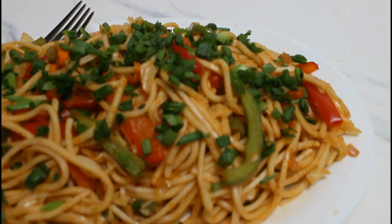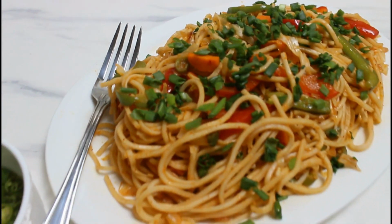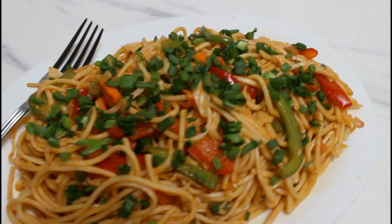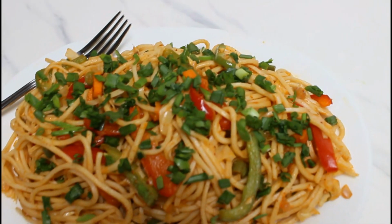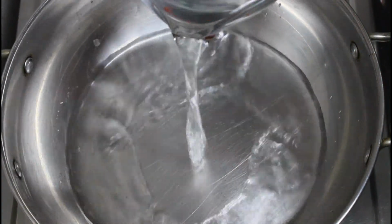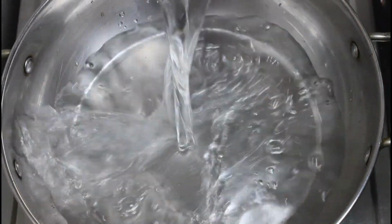Today I am sharing a healthy noodles recipe. Here I have used Foxtail millet noodles. It is a healthy alternative to the usual noodles as it is protein rich, high in fiber and calcium. It is absolutely free of any kind of preservatives, artificial flavors, colors and maida.